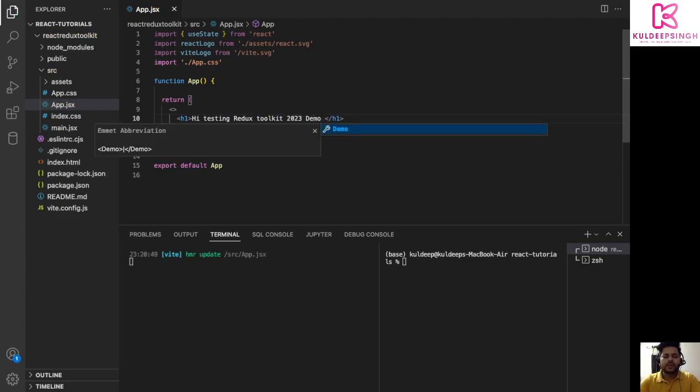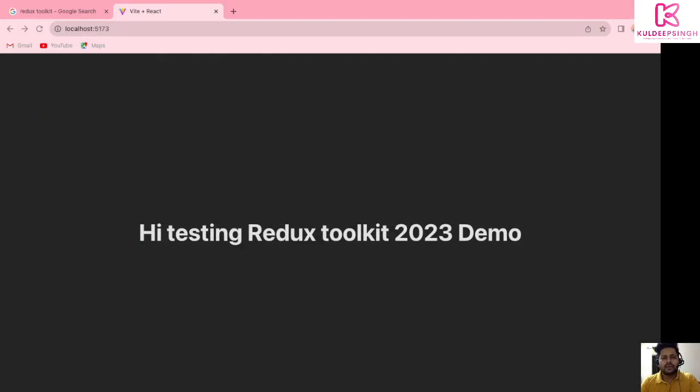I do this and I should see something on my browser. Let's check how it looks. So I can see it says hi, testing Redux Toolkit 2023 demo. So that's what I need, guys.